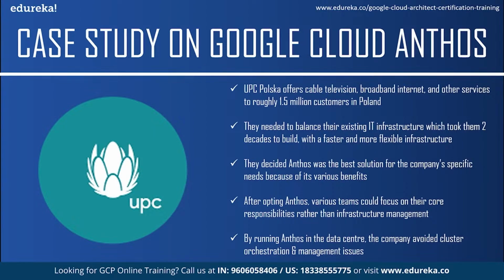Their various teams could focus on their core responsibilities rather than infrastructure management. For example, developers could focus on writing better code, while the operations team could use Anthos to effectively manage and run those applications anywhere. Also, the on-premises nature of the company's existing infrastructure made scaling and general maintenance difficult.